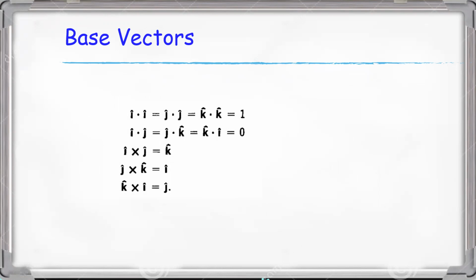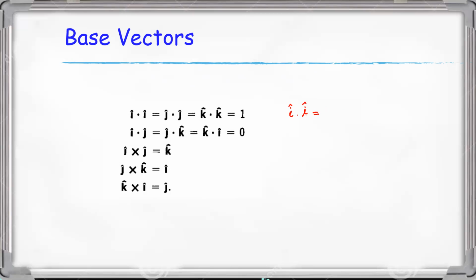Here, the scalar dot product of the same unit vectors gives the result 1. That is, we can obtain i cap dot i cap. That is equal to... i is the unit vector, then the magnitude must be equal to 1. And here also unit vector, then the magnitude must be equal to 1.